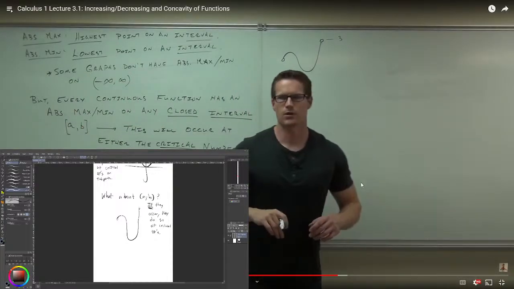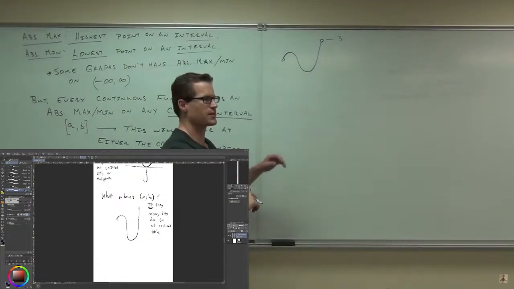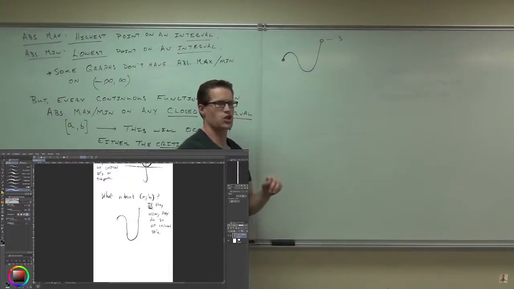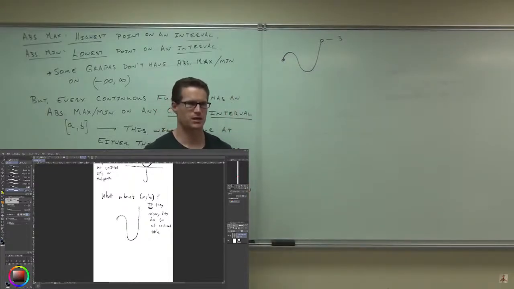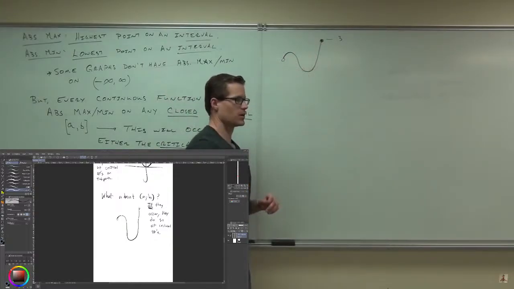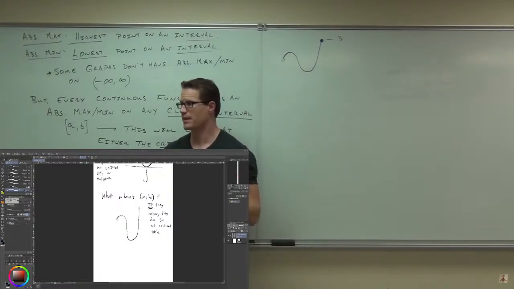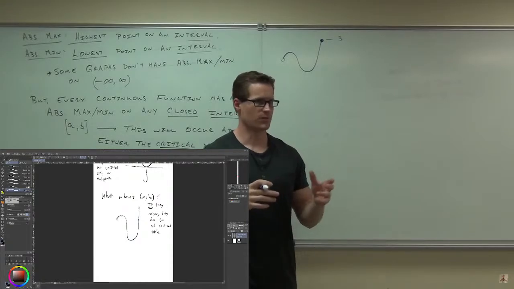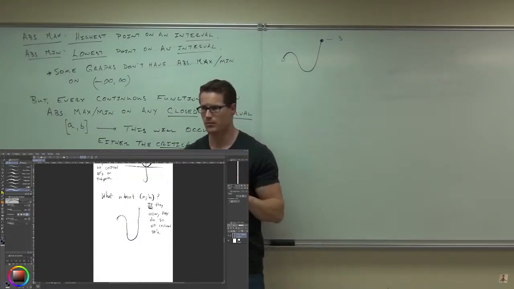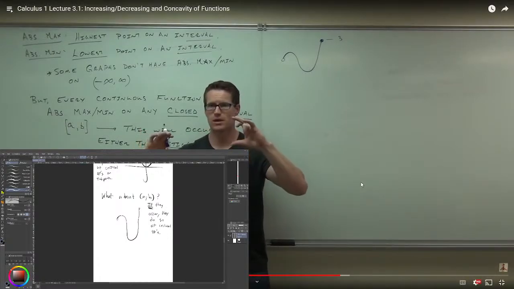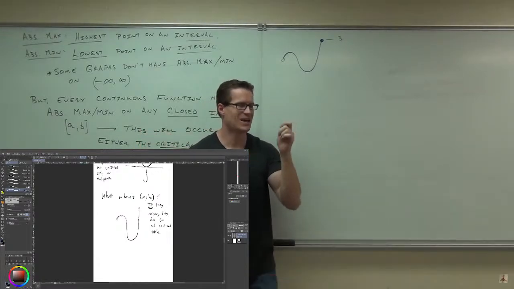Let me do one thing for you, okay? Let's say that this is no longer just open, let's say this one is closed. Does it change the fact that we have an absolute min, but we don't have an absolute max? Let's say that I open this one back up and I close that one. Does that change the problem? That now has an absolute max, and that's the idea. You're going to be dealing with those types of intervals on your homework, where you're finding your critical numbers, no problem. If they're closed intervals, you check your endpoints.